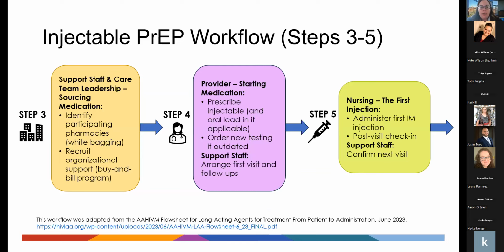Identification of participating pharmacies, which you see here, is really specific to something called white bagging. White bagging is really a term that describes where your prescription is sent to the pharmacy, usually a specialty pharmacy. They'll fill the prescription and they send the medication directly to the clinic in most cases. The patient is then coming into the clinic to receive the injection.